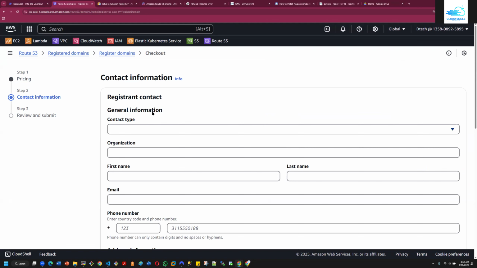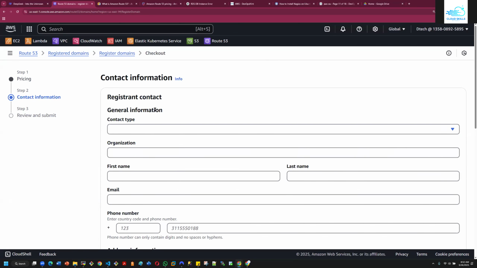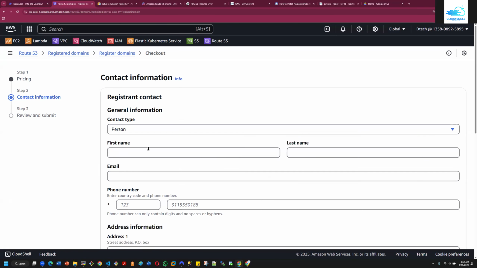And so on this page, it's asking you for general information, contact type. If you are doing it for an organization, then you specify your organization here. This one is gonna be for a person.